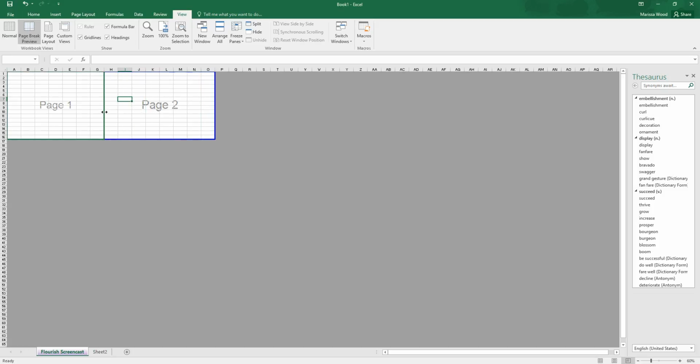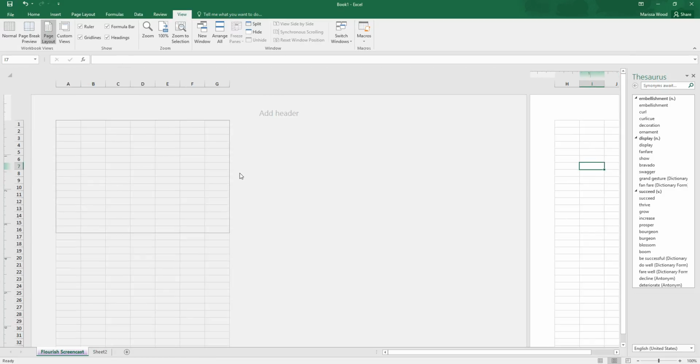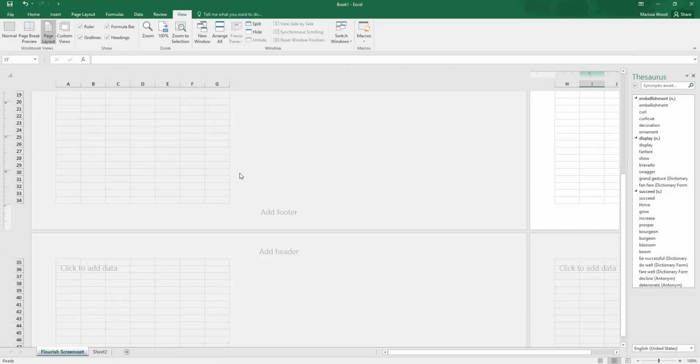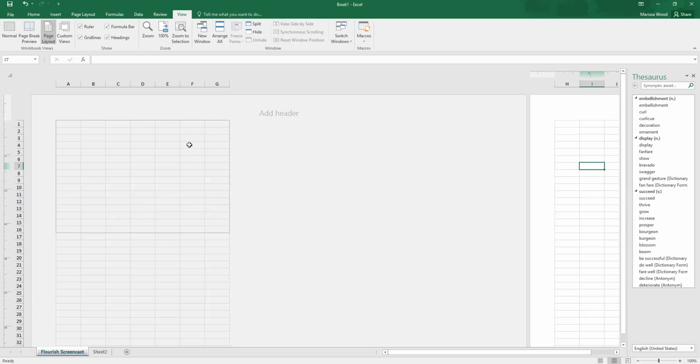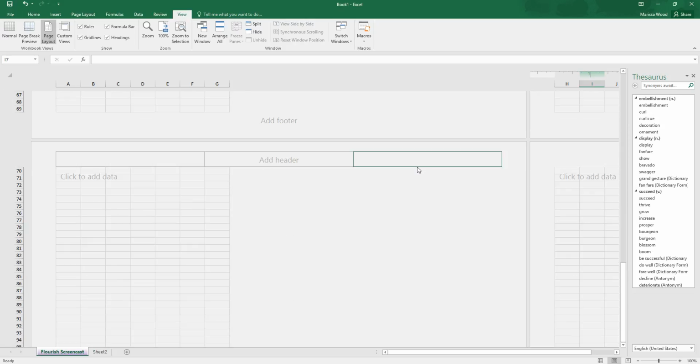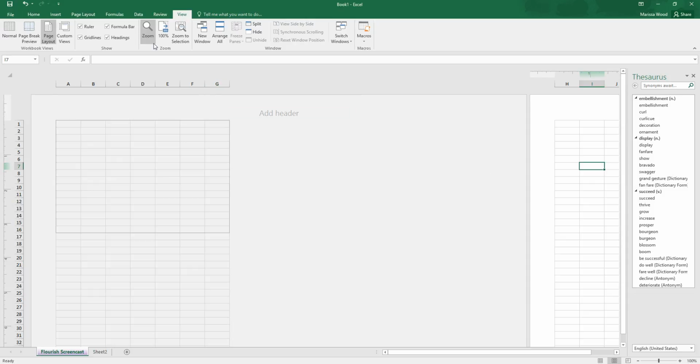Okay, I don't need any other pages, so we're just going to get rid of page 2 by dragging the bar all the way over. We're going to start with page 1. Page Layout will show you a print preview, essentially, of what it's going to print. So right now I have this many columns selected, so it's going to print that many columns on every page, and it just goes on infinitely and shows you what your layout looks like. Custom Views, you can develop your own views. Zooming, Zoom to Selection, I think everybody knows what that means.